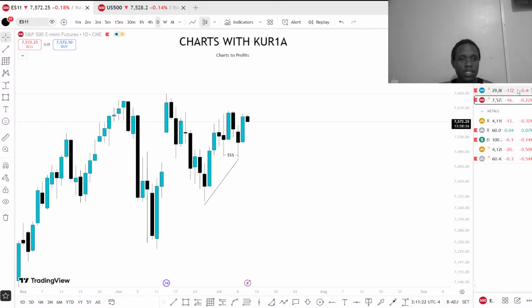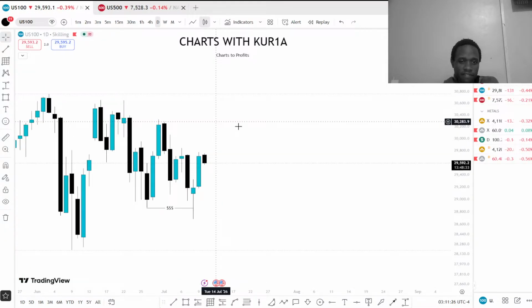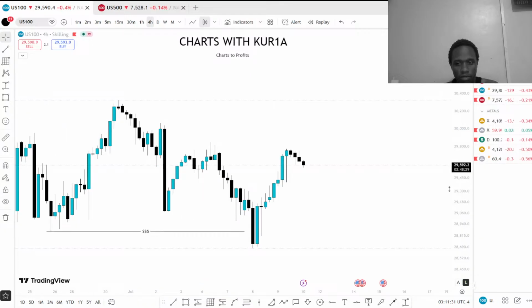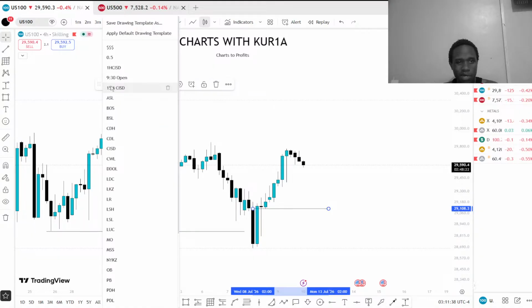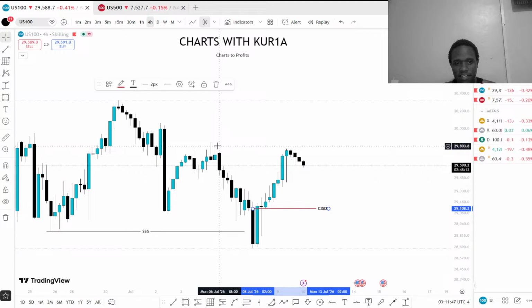So let's go back to the CFDs, and then we'll see that on the 4 hour is where we did this analysis yesterday. We got this change in state to the upside, so we were able to catch that trade from around there. On the 4 hour change in state, it rallied to the upside. We have not yet taken out these highs, so that becomes relative equal highs right there. And on the 4 hour we are currently retracing.